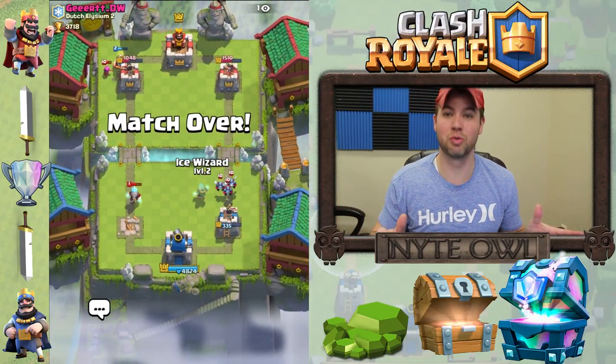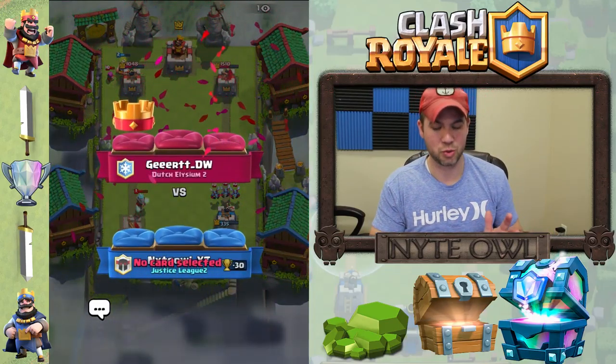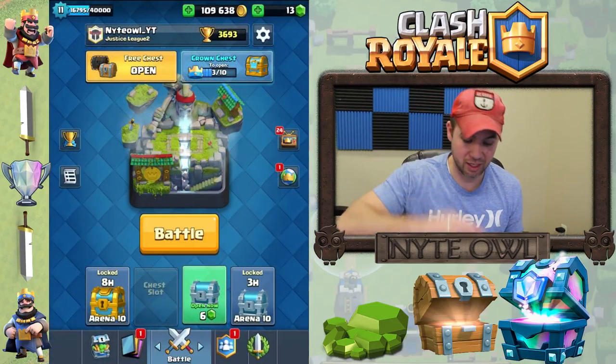We're going to level up the minions to level 11 and see if that helps a little bit. Come on, come on, come on, get out of there. So where did we go wrong there? Oh, we faced a Royal Giant. That's where we went wrong. That's what happened. Just kidding.